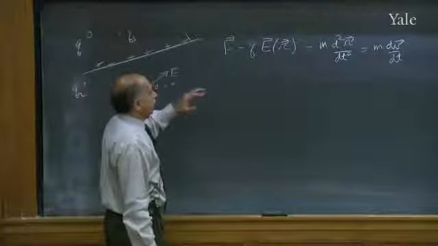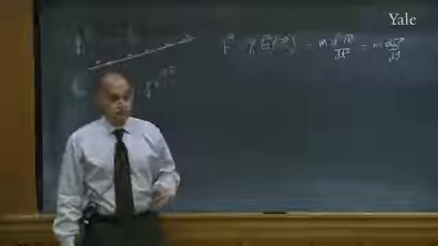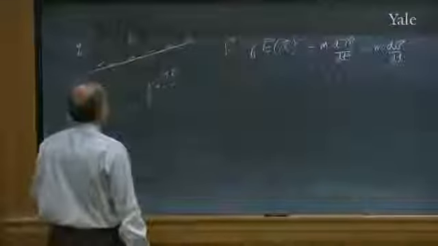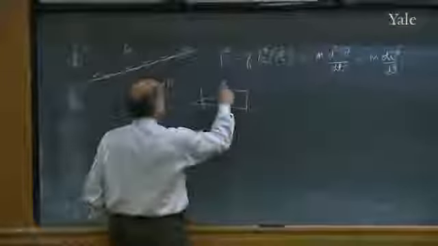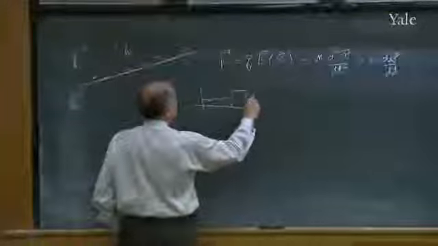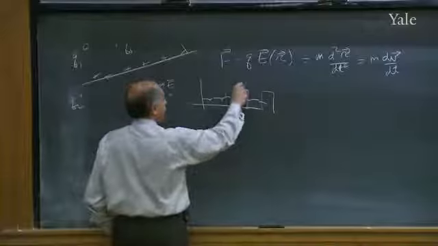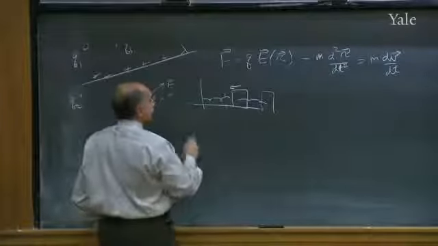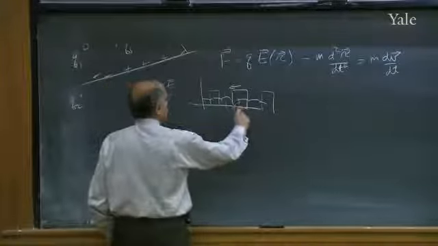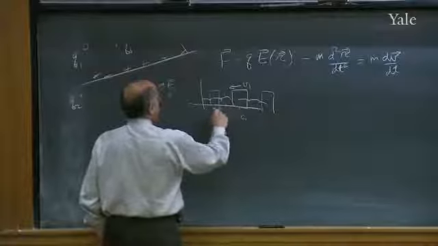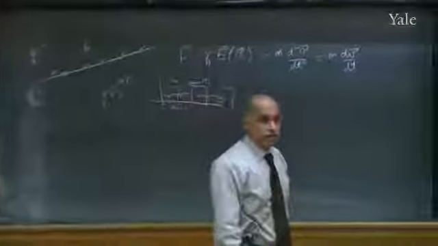So let me remind you what we did in the first part of the course. There, if you had the following question: here is a spring, and here's a mass. The spring likes to have that length, and I pulled it to way over there, and I released it, and right now it happens to be here, going at some speed. And I want to know what velocity it will have when it is here. So this position is x1, this speed is v1, this position is x2. I want to know v2. That's the reasonable thing you can ask.